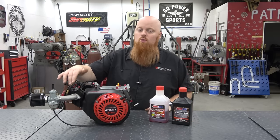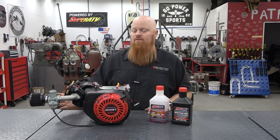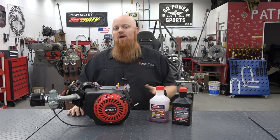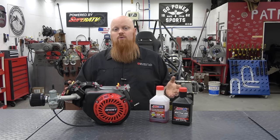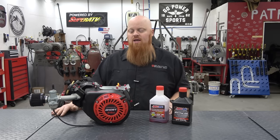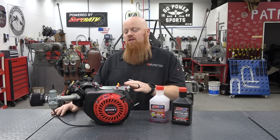Now the intake manifold we're running on this engine comes with the accessory kit from Harbor Freight. If you were to buy it, it's around another 200 bucks. This engine is going to run you $300. A standard Predator without a coupon is 160. So you're basically going to pay double for this engine.